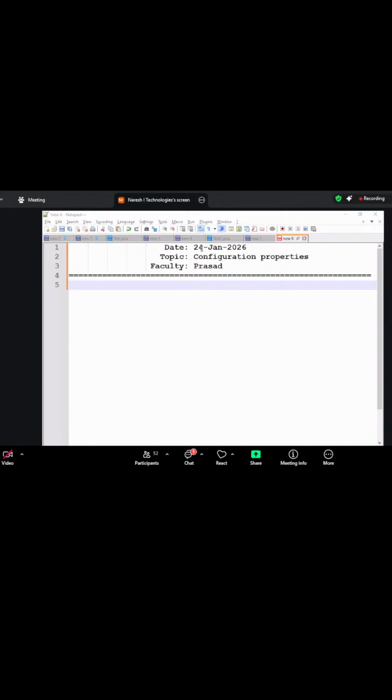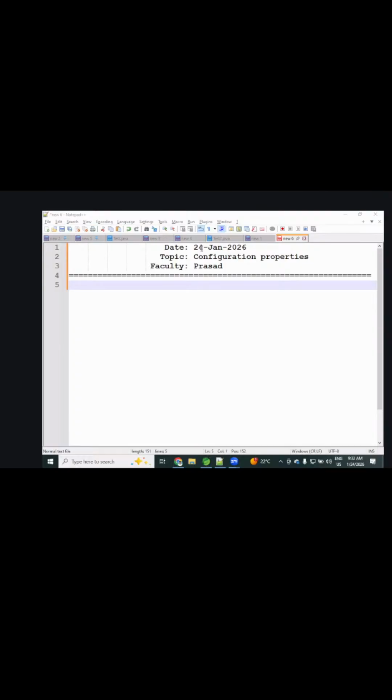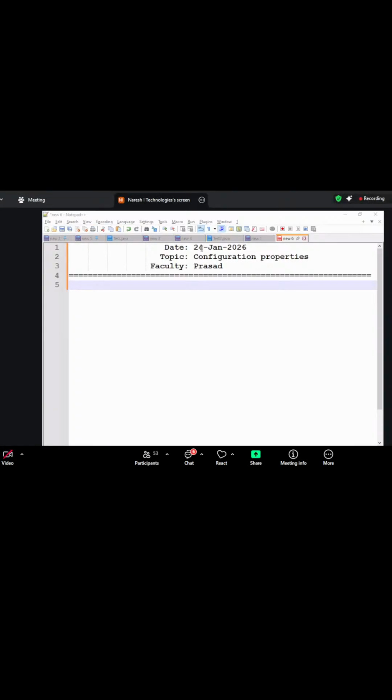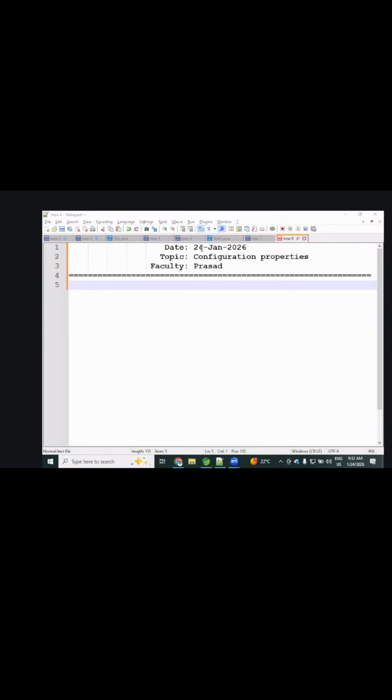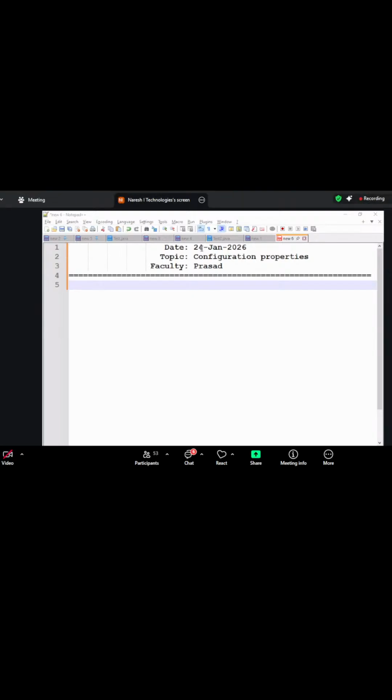On top of that variable, you should provide, even you need to follow one expression. What is that? SpEL, Spring Expression Language. Yes or no? What is that? At dollar within the double quotes, right? @Value, opening and closing bracket, double quotes, within that dollar opening brace and closing brace. Yes or no? In between, you can provide the specific key.